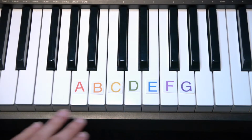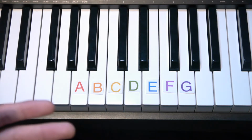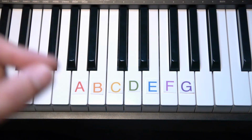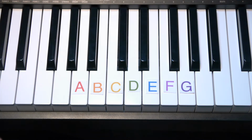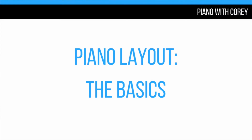Let's dive over to the piano and let's learn some keys. Alright, I've got the piano keys labeled out here for you. And obviously you could just pull up a diagram on Google of where the piano keys are, but today I want to show you the exact exercise I use to get even 4 and 5-year-olds mastering the layout of the piano, being so comfortable they can find their keys anywhere, right? So we're going to get to that, but for the beginners out there, let's talk about the basics.